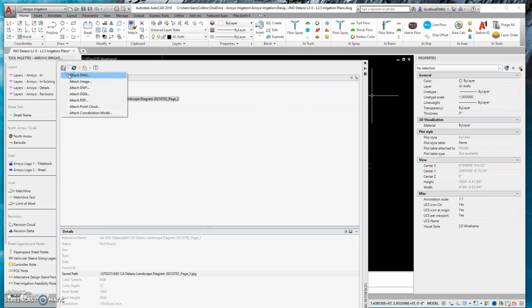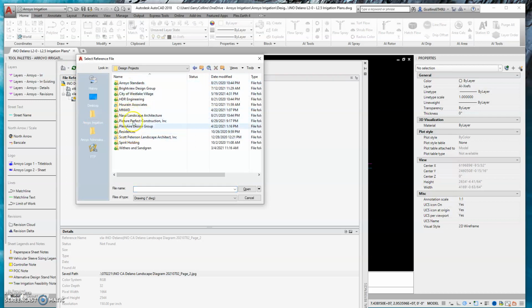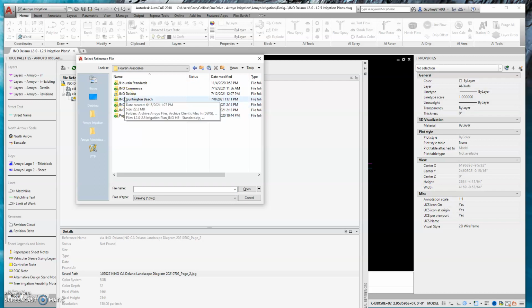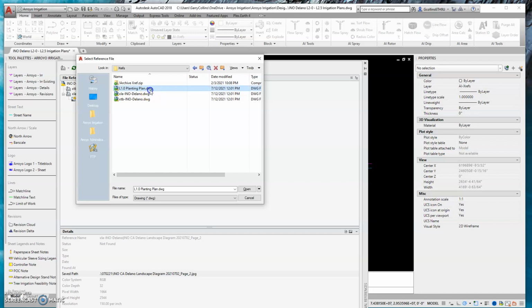And now I'm going to attach the planting plan. So I'm going to go in here. This is why it's important that it's a different name, because otherwise it thinks it's a loop. So now I have the planting plan. Important, if you ever need to rename the planting plan, do it before you attach it.